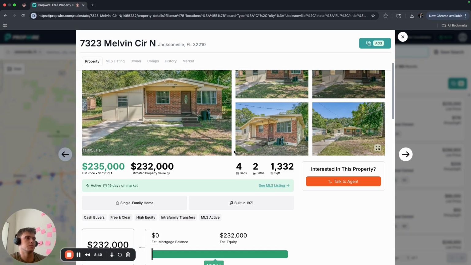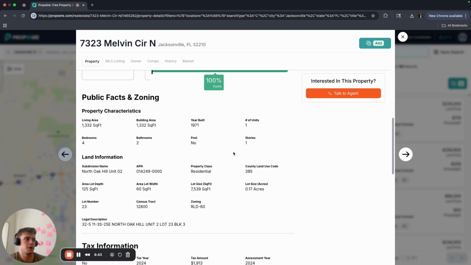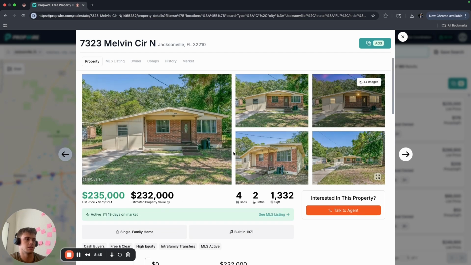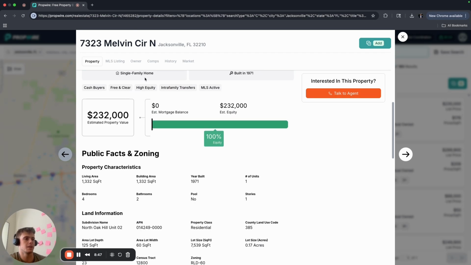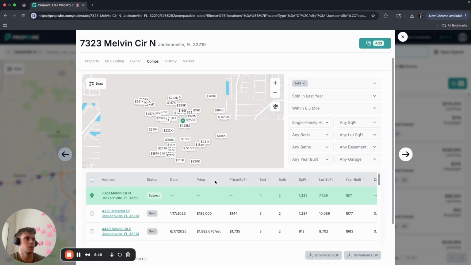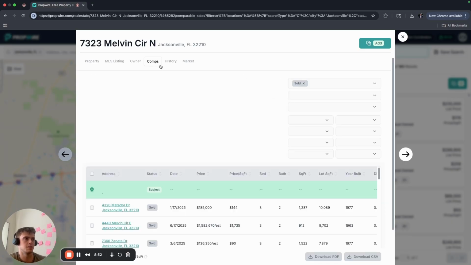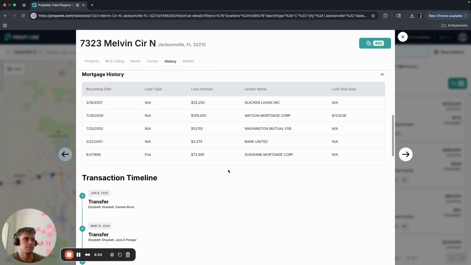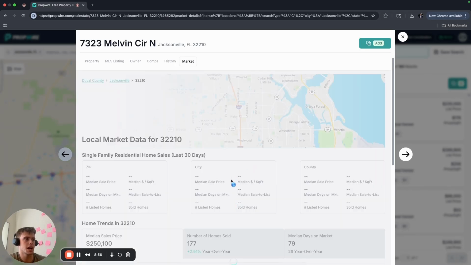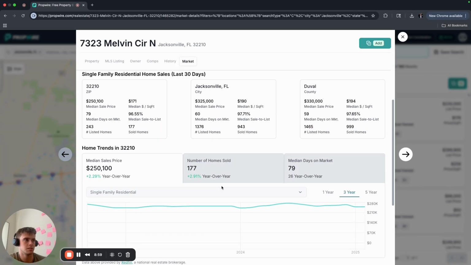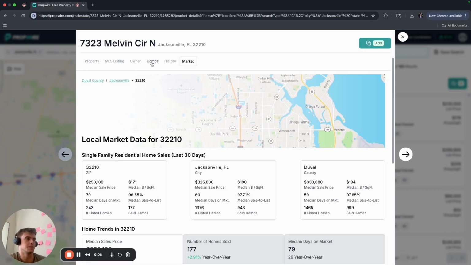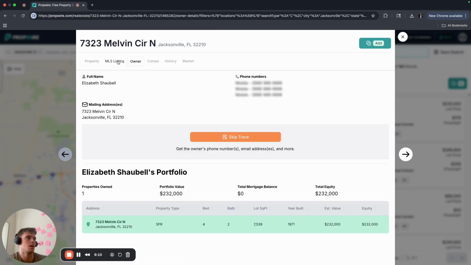Anyways, you can go to owner comps. Comps I like. Let me explain how I run this, because I'm not a huge fan of Propwire's comps, but I like that this page is here. When you run comps, it actually uses price per square foot, and I'm not a huge fan of price per square foot. I feel like it doesn't get you that accurate of a number, and it works, but sometimes your numbers are super skewed because you use price per square foot. Let's say every house is 1,100 square feet and yours is 1,900, and you're using price per square foot only, you're going to get some wacky numbers.